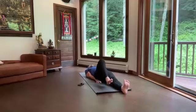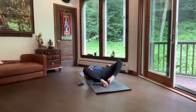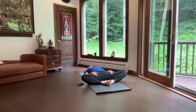Lower all the way down now, and take Supta Baddha Konasana. Soles of your feet can meet. Knees just gently drop. There's a little space underneath your lower back.